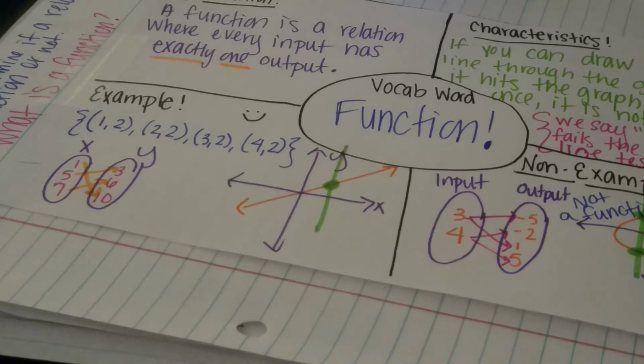Okay. All right, so what do you notice about this problem? About the example that I just put up there? All the Y's are the same. Now, we said that each input can only have one output. Did we say anything about the output? All right, so X's cannot repeat, but Y's can. The X can never repeat. You might want to write that down somewhere. X can never repeat.